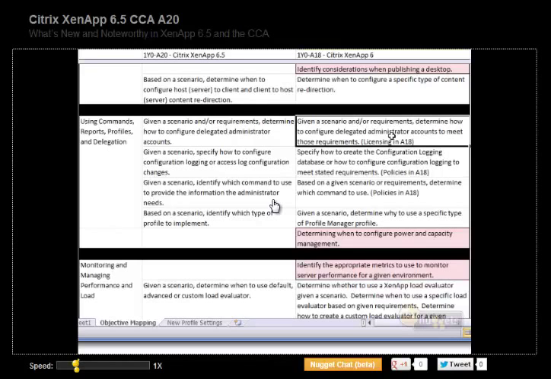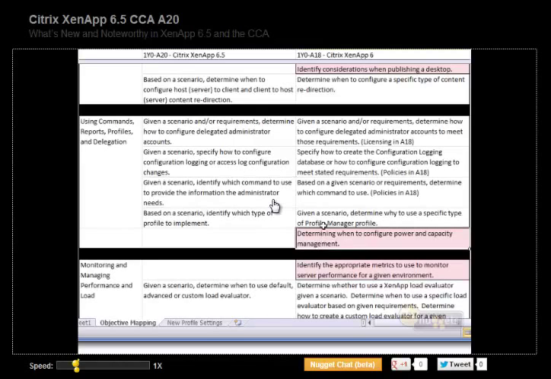Some of these were objectives that were in other categories in the old test. This one was in licensing. These two were in policies before, but they've been moved into this location. When we move them here, they map very well to some of the new requirements. So you can see they're kind of moving stuff around on us here.